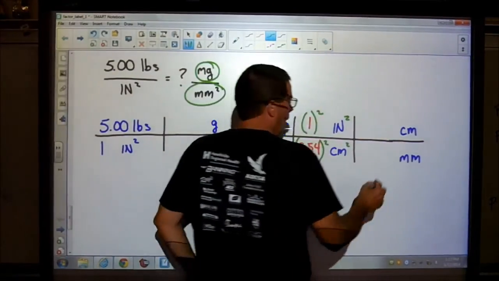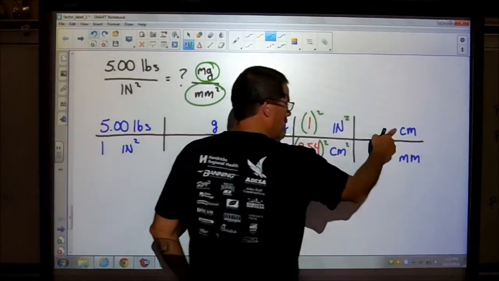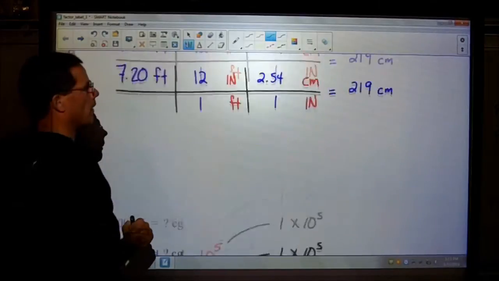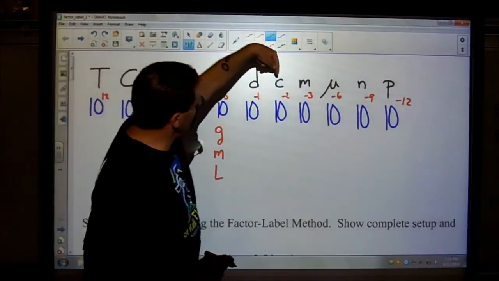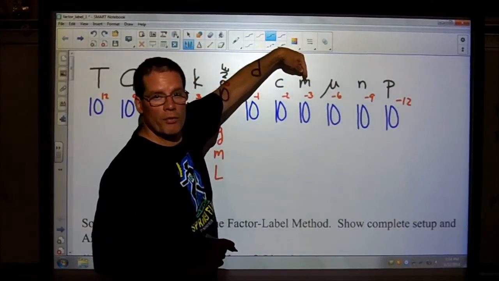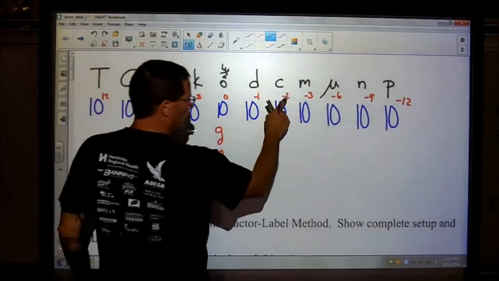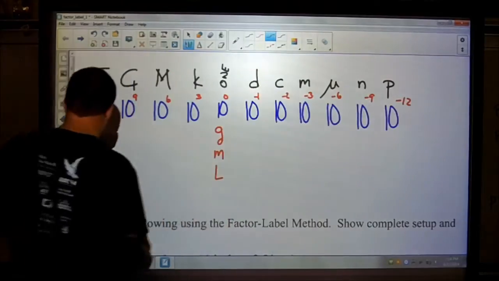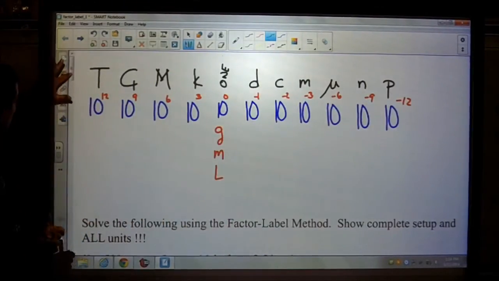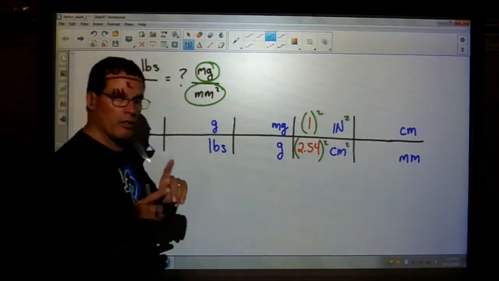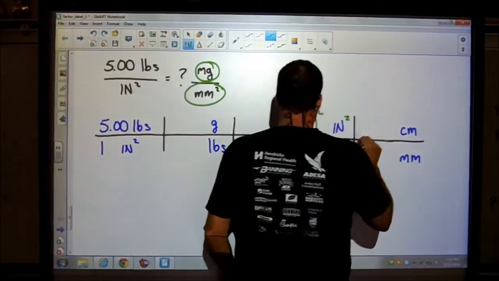So again, I need to find out which of these values is larger. Centimeter or millimeter is larger. Let's go back. So centi is here, milli is here. Which one's farther to the left? The centi. And also going from centi to milli, we move the decimal 1 time, which is something that we kind of want to remember here. So centi to milli. All right, so centi is larger, so we'll give it the value 1.